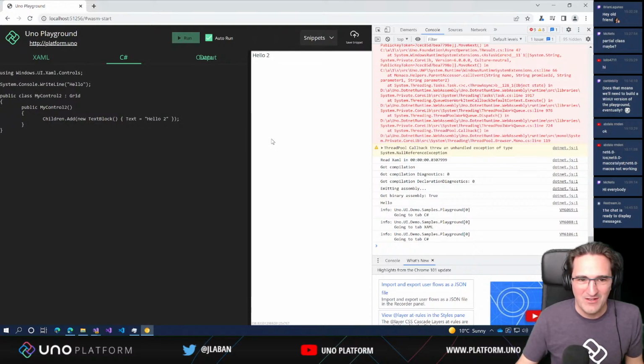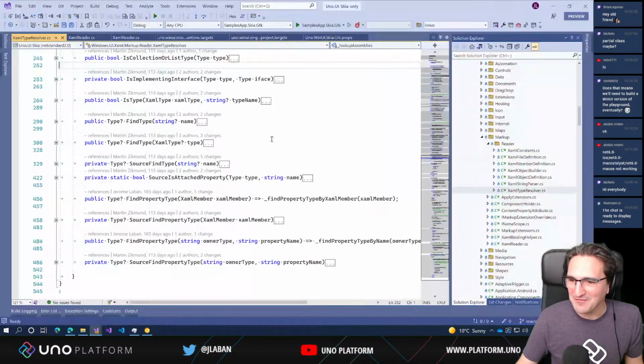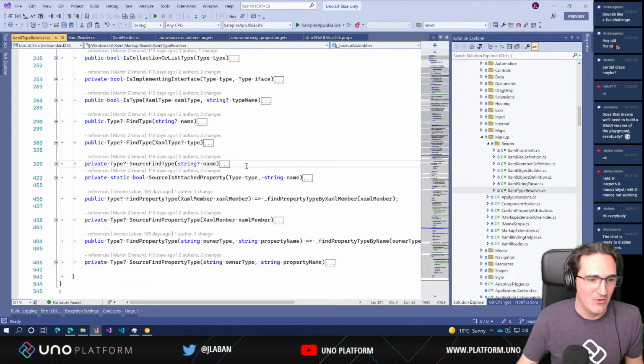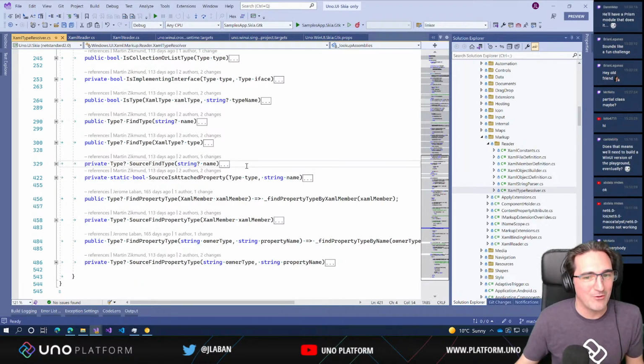So, very, very cool stuff. So we're trying to find how we can get multiple assemblies not loading, so that the XAML reader is able to find the right type even though it's loaded multiple times.